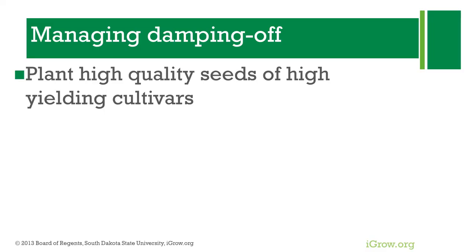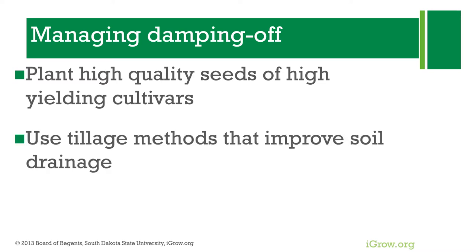How do we manage damping off and seedling diseases? There are a number of ways that growers can help to improve plant stand. Sometimes because of poor seed quality, we can have reduced plant stand, so a grower should make sure they have clean, high-quality seed for a good start to plant establishment. Another method is proper drainage — a grower should use proper cultivation methods that improve drainage so there is not high moisture in the soil. Things like chisel plowing, especially if the field has a history of plant diseases.